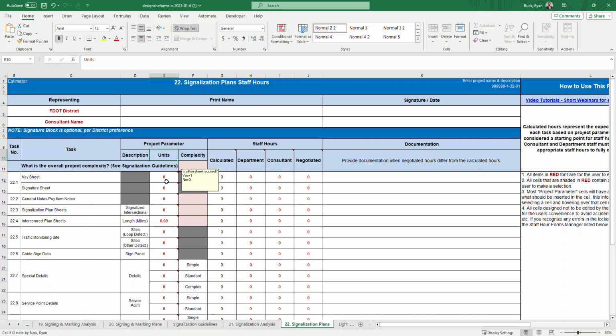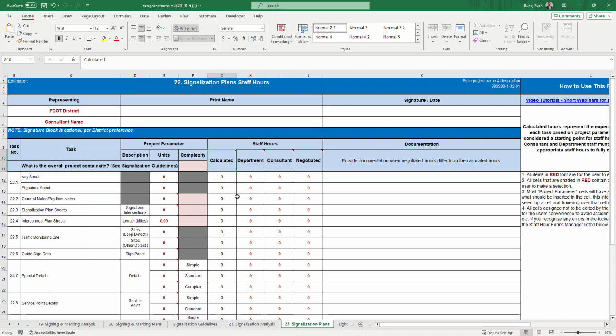If we tell it some project parameters about our project specifically, it will use the staff hour estimation guidelines to calculate an estimate of staff hours required based on the units that you told, based on the established guidelines. Those guidelines are published on the Scope and Staff Hour website along with these forms.